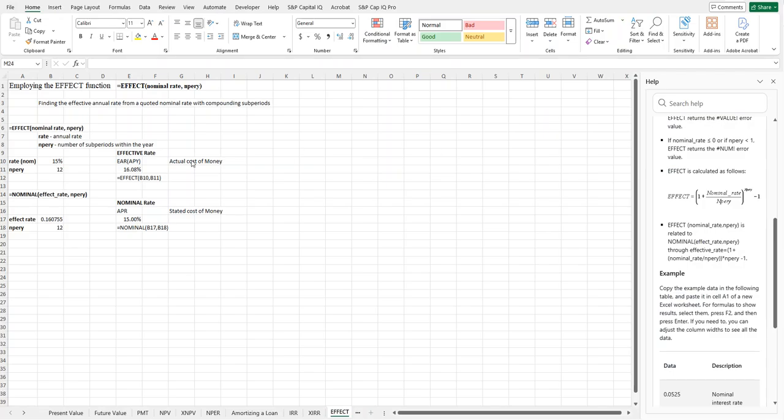So coming back here, remember the effective rate is going to be what banks are telling you they're paying you, and the nominal rate, or the APR, is what the banks are going to be telling you they're charging you. Again, there was legislation passed many decades ago. Banks campaigned to want to tell you this is what we're charging you rather than telling you here's actually what we're charging.